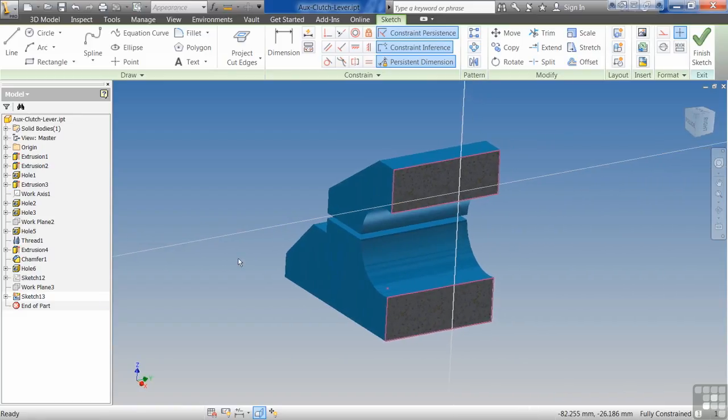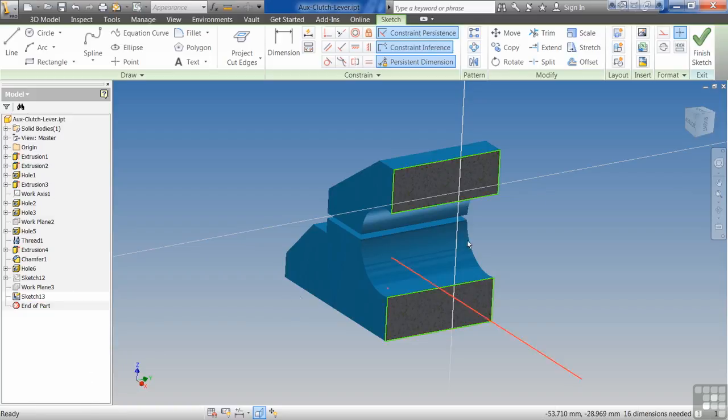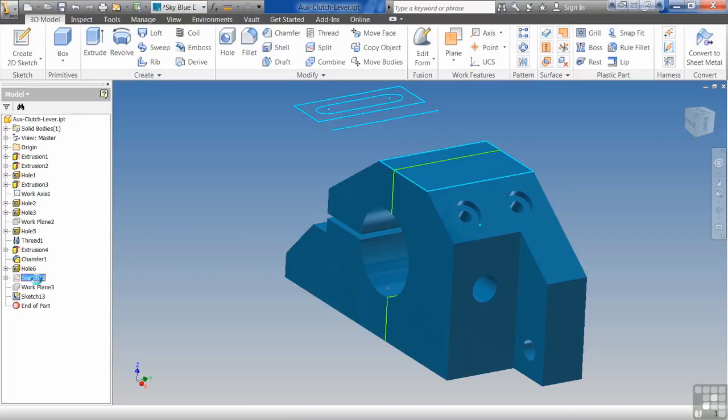And remember the colors. Inventor tells us things using the color palette. By it being purple, it's telling me that this is a reference geometry. If I want to change that, I can expand out the sketch over here in the browser, click on the project cut edges, right click and say break link. So it becomes green geometry. The same is true up here if I come up here and edit this sketch.